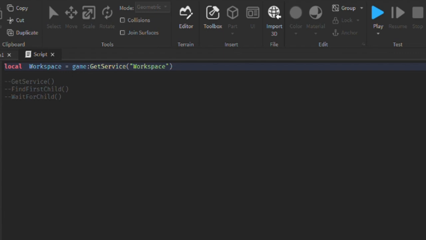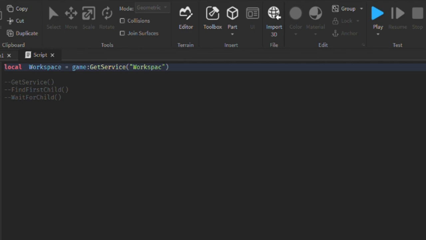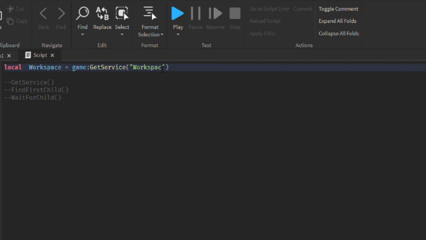So you see, all of these things, except not the script, are called services, and you might be thinking, why can't we just do game.Workspace? Well, there is no difference, honestly, but get service does actually have a purpose and is very useful. We actually have more services, but they're not in the Explorer tab. So sometimes we need get service to find a service named whatever.